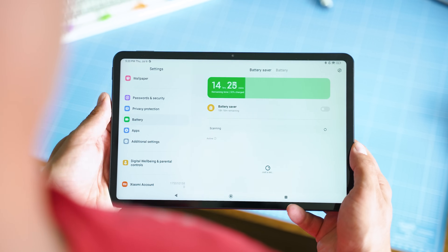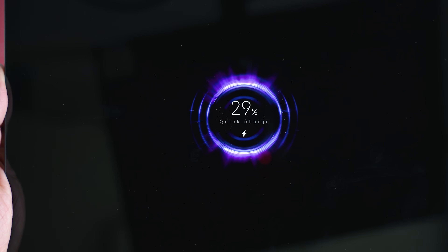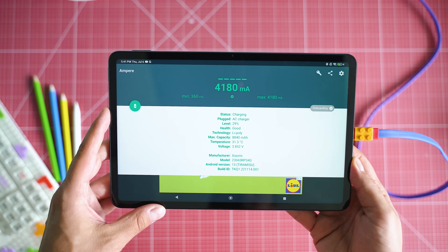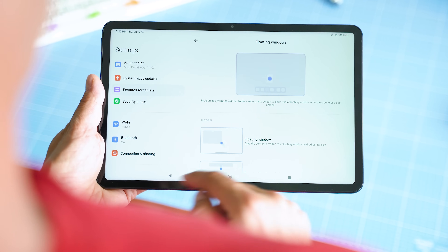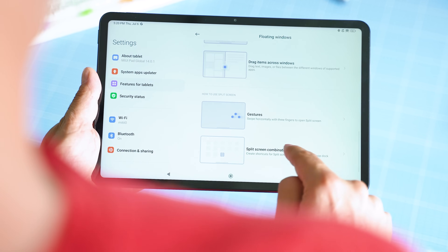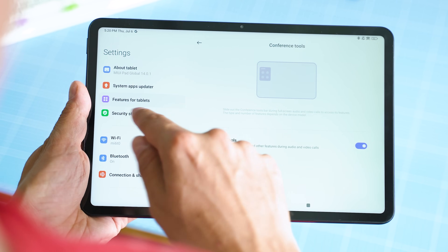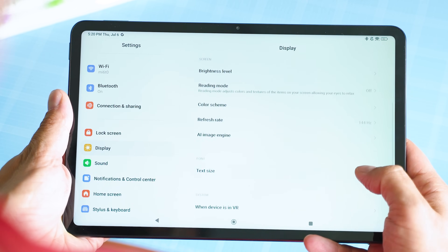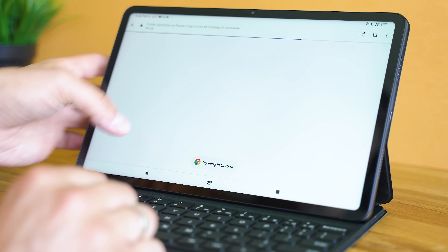The battery life, as expected, is not something you'd be too concerned about — given the capacity, plenty of hours of web browsing, editing, and watching are possible, and with the 33W charging it tops back up to full fairly quickly. The software is also fun to use. The famous MIUI desktop mode is no longer standalone, but most features are actually there: split screen, floating windows, multi-window support, and smartphone link — all on top of the traditionally highly customizable MIUI. MIUI for tablets is a pleasure to work with — snappy, without bloatware, bug-free, beautiful. I don't even feel the need to use a different launcher; the software is superb.